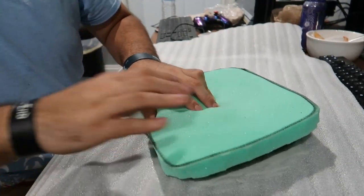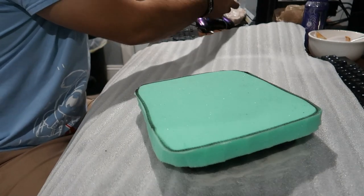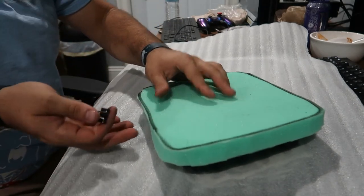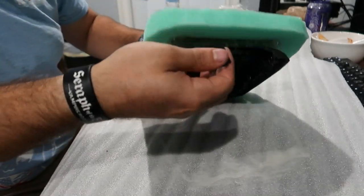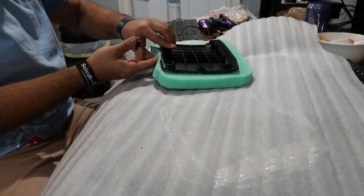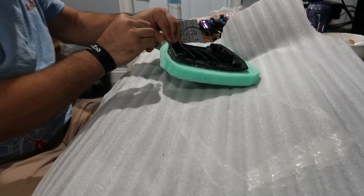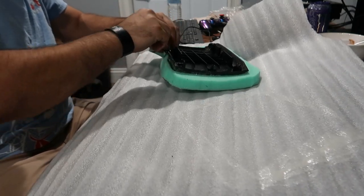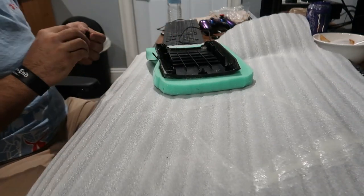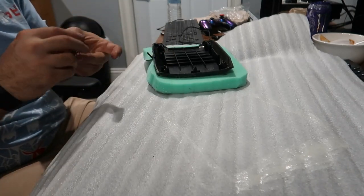Curl it around. Now for this part, I bought these little clips. At least I'm gonna see if this works. I'm trying not to get glue all over my hands. We're going to clip them. If they can even hold this much foam, man. If they can, I'm gonna be upset. Okay, got it. There's glue on my hands now.